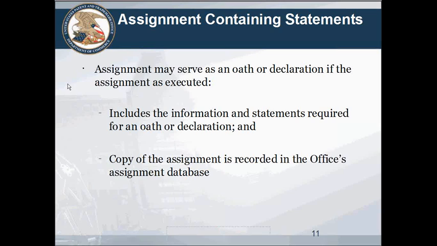I'm taking a dramatic pause here because I really want you to do this. And that is use ePass to electronically record the assignment. If you do that, the office promises that it will then forward a copy of that assignment to the related application, if the recordation cover sheet contains a conspicuous indication of a dual purpose. Now, we're not going to let you freelance with that conspicuous indication. We give you a checkbox. So use the checkbox, do an ePass, and we will put a copy of that in the application for you.